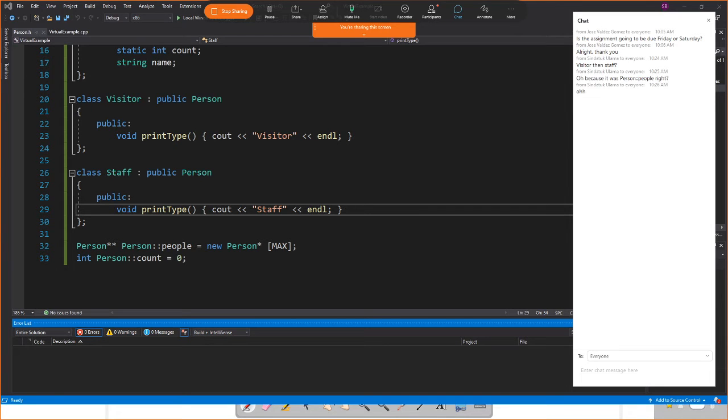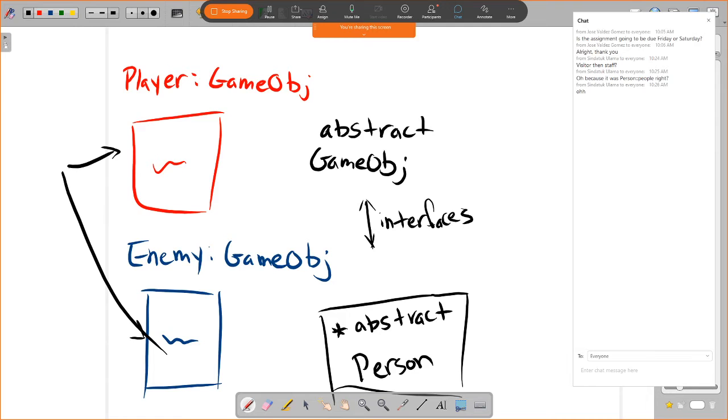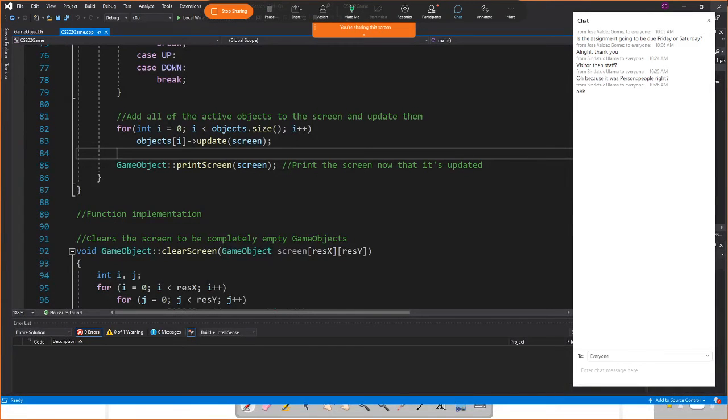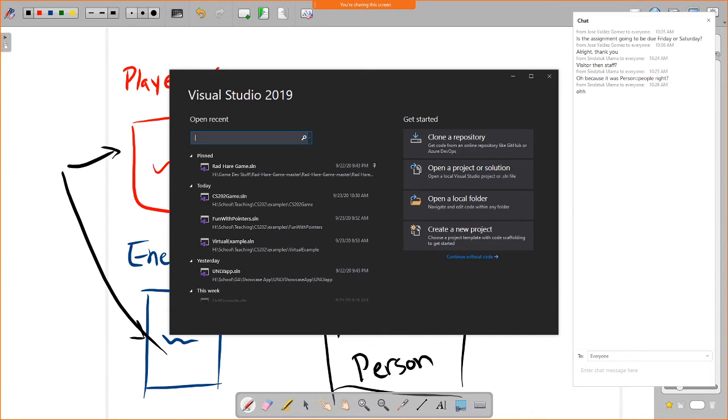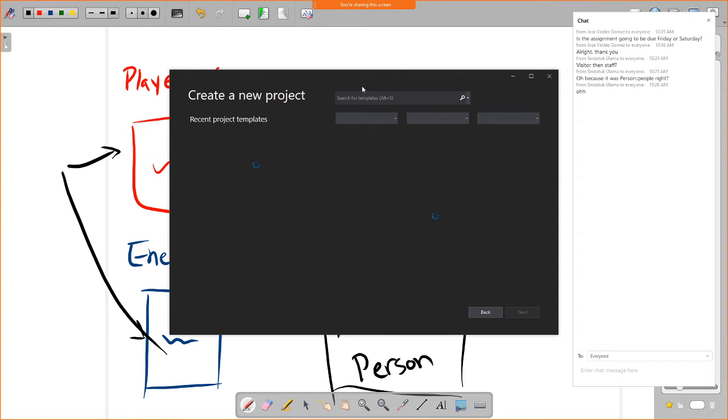So let me, really quick, close this stuff so I don't have 3 tabs of Visual Studio open. We'll create a new project.